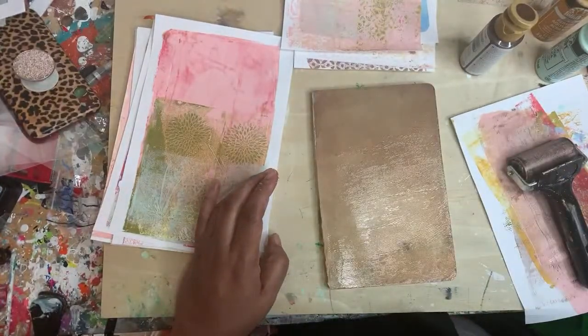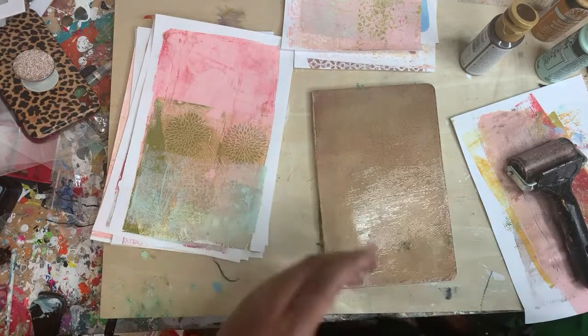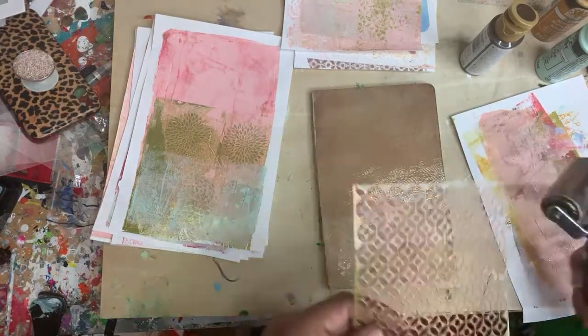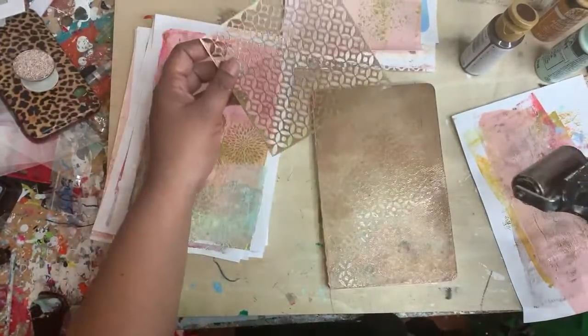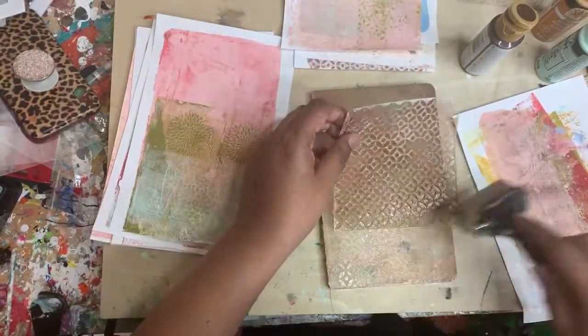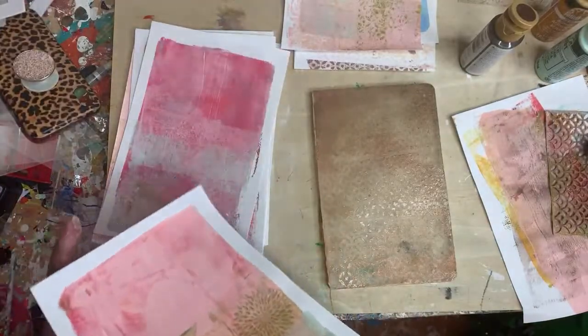For this one, let's keep with our theme, I think. I like these smaller ones better than the bigger ones. It's just so light, it's hard to see. Okay, I'm not gonna do it all over. I can't really see what I'm doing here. It's sort of a hot mess.